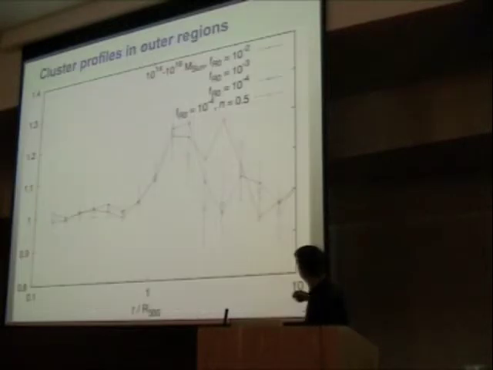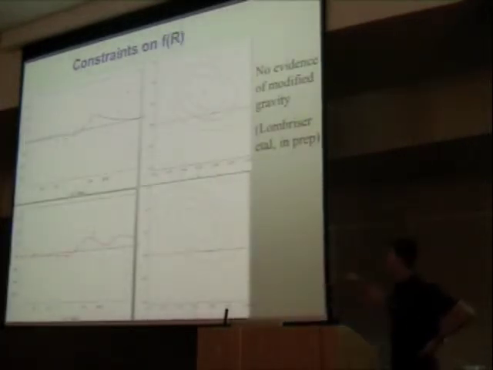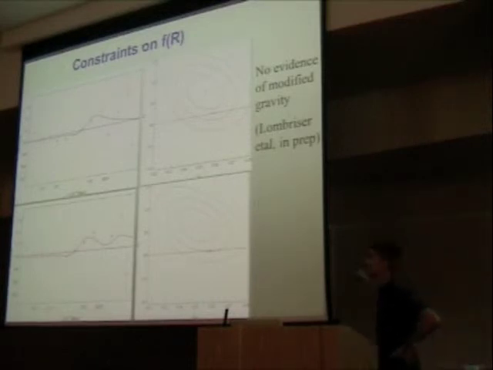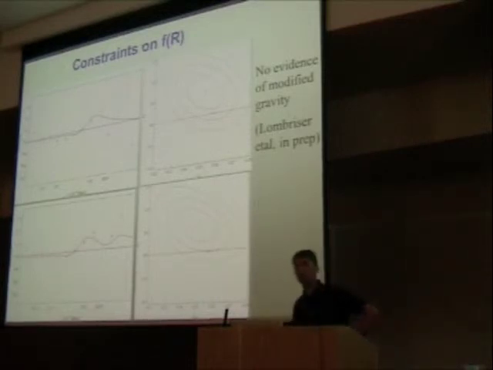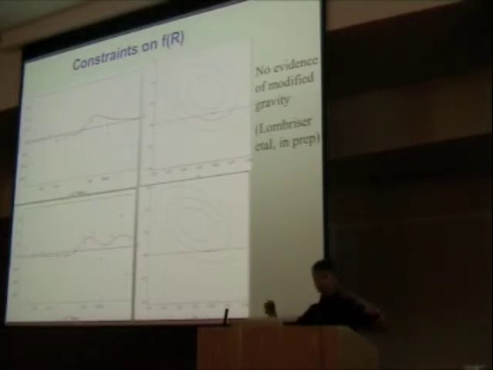In fact, you can see there's some hint, in some cases there's a double peak. These are simulations from Schmidt et al. that he just ran, and so this is where we are right now. So there's a hint of a double peak. So we tried both a single peak and a double peak, and this is the comparison to the data. The bottom line is there's no evidence, although in this case actually there's almost 2 sigma evidence, but nothing statistically significant. But one can put constraints on the modified gravity, and of course, as we improve the data on the dark matter profiles in the other parts of the clusters, we can do this better.